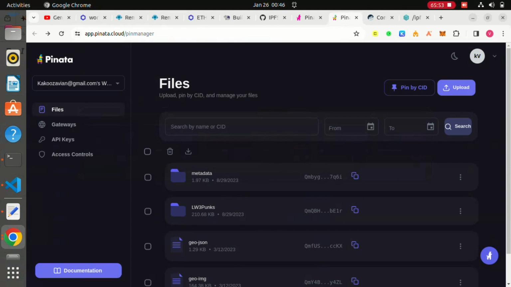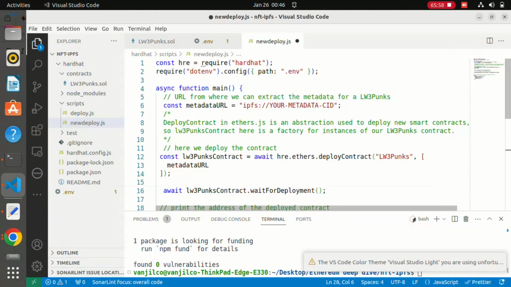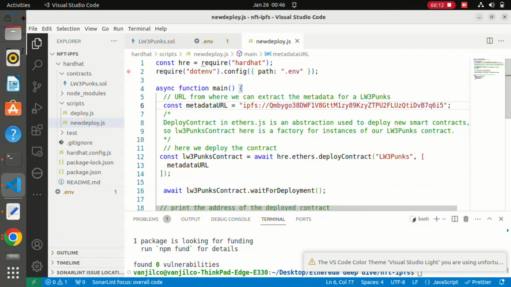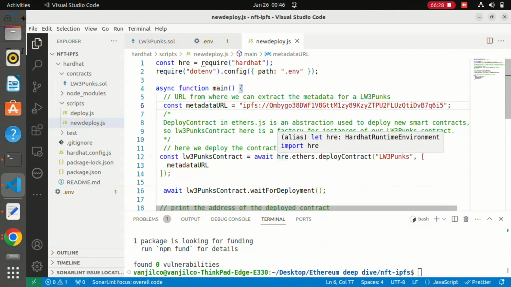I copy it and so now deploy, we require hardhat, also .env to be configured, and then in the main function we declare the metadata URL. Then this will await the contract name while passing the metadata.